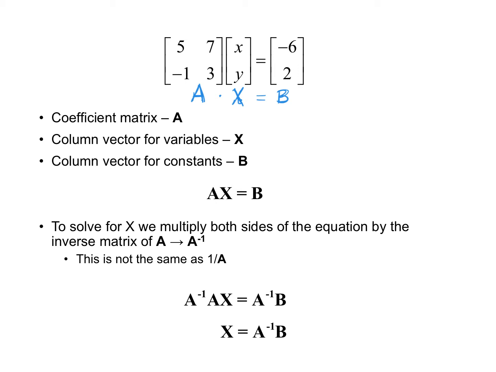So we multiply from the left on both sides. And when we do that, the A inverse times A ends up giving what's called the identity matrix. And when that multiplies by the matrix x, we end up with just x on the left side. And we have A inverse times b on the right side. So to find our values for x and y, or all of our variables, we just take the inverse matrix of A and multiply by the column vector for our constants b. So let's take a look at an example of doing that using the calculator.